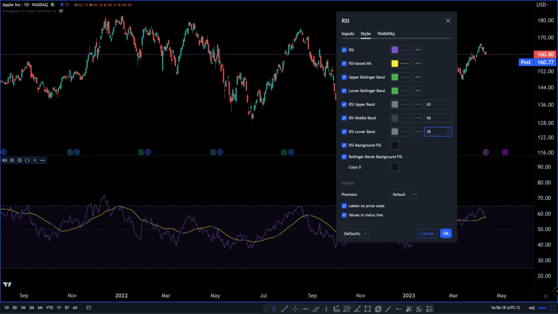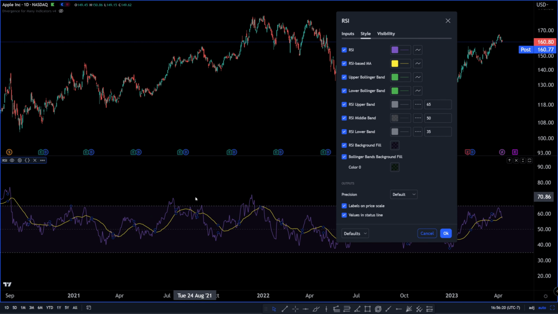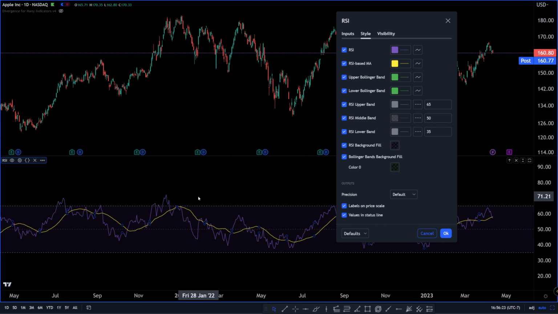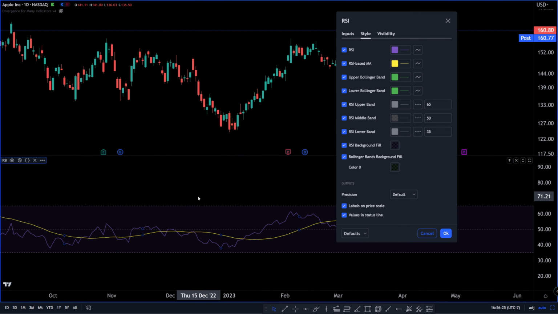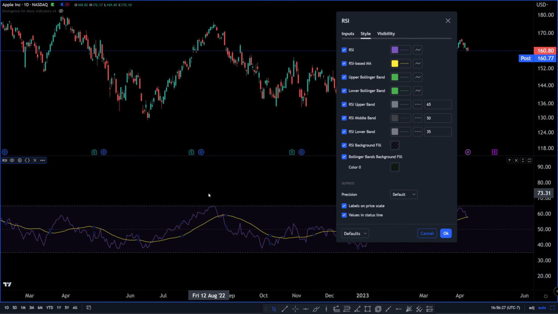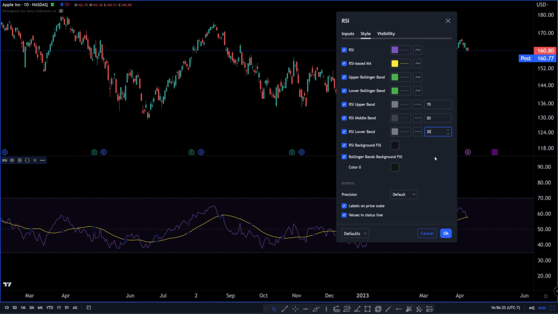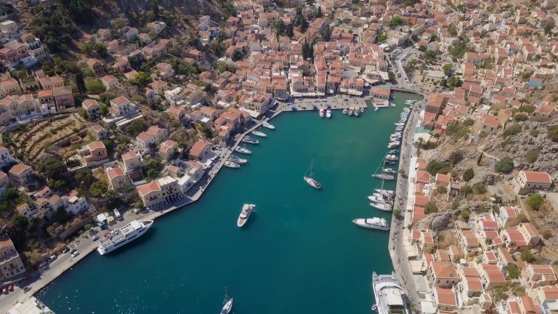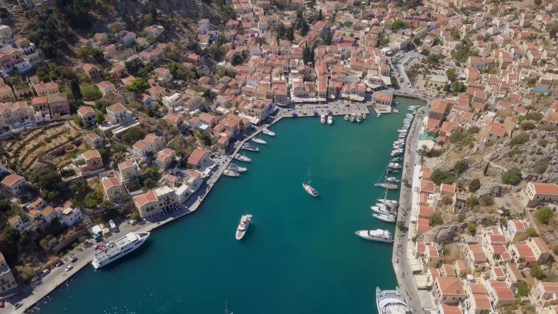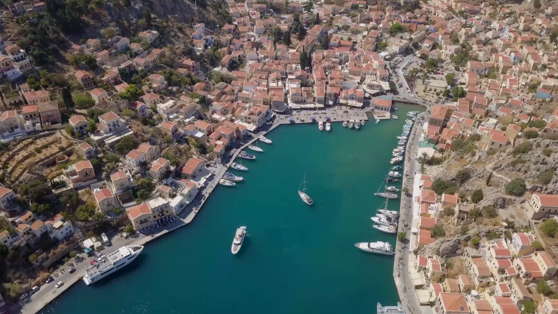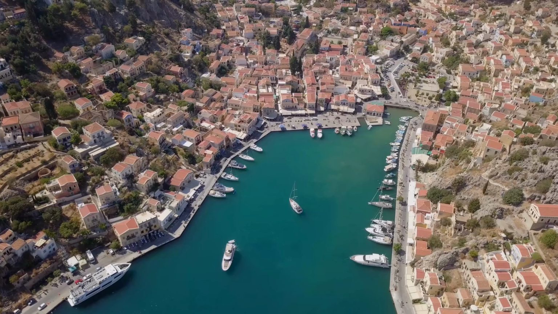This can be very useful if you guys are trading in a sideways market where a lot of stuff is boring. A lot of times in those sideways markets, we really don't get into those overbought and oversold territories, which can be very annoying if you guys are looking for smaller swing trades in between the 15-minute and the hourly charts. Now, it's your job to backtest all of these to make sure they fit your personal strategy before you start investing with real capital.